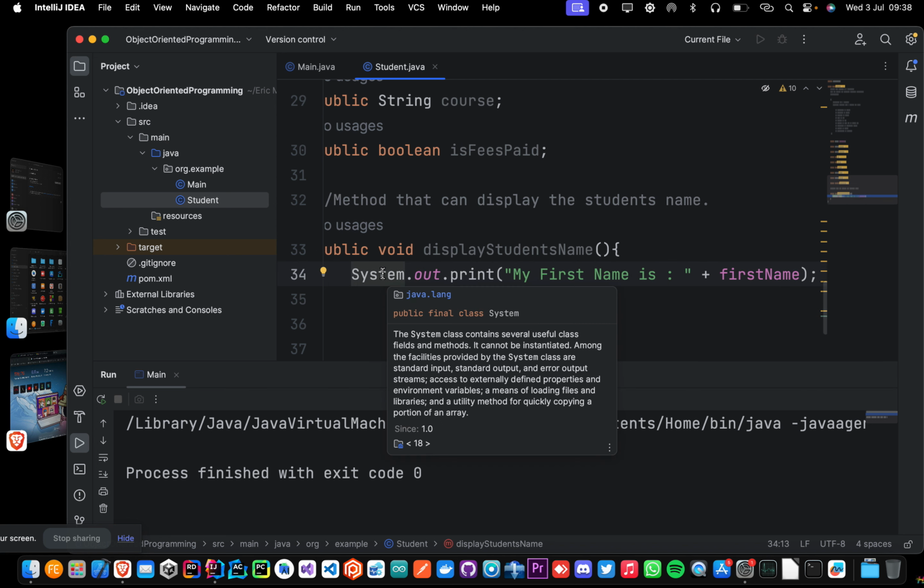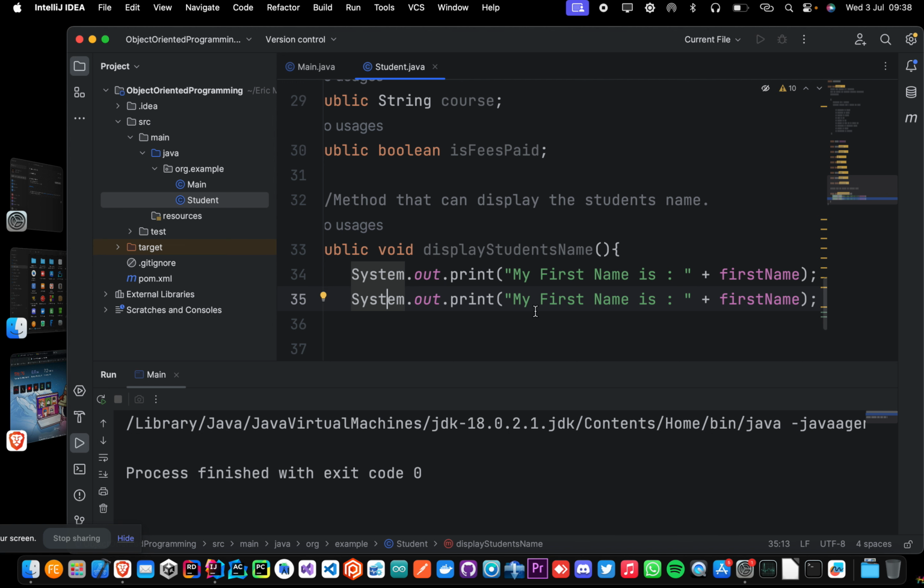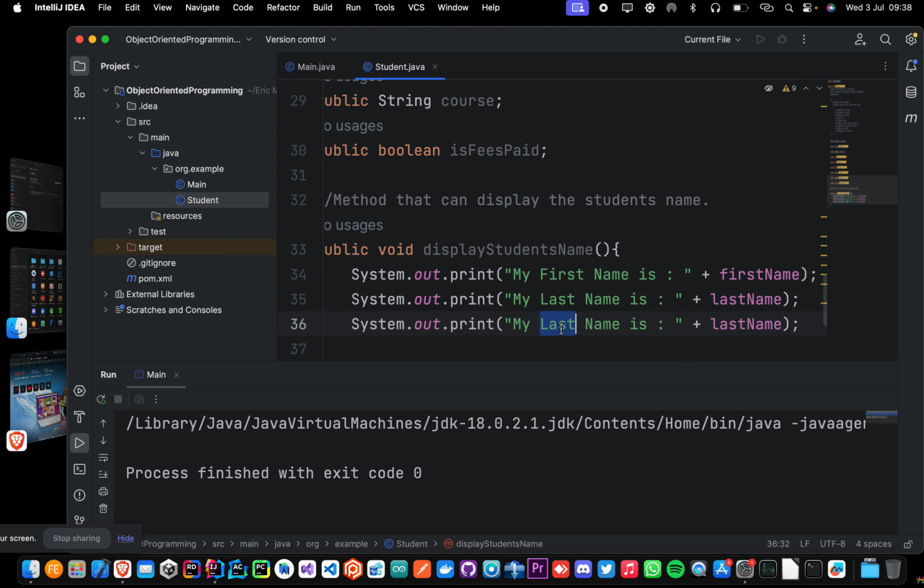We can duplicate this line, how do we duplicate? Control D. Then say my last name is, then lastName, and we duplicate again and say my surname is, then surname, and that is it.